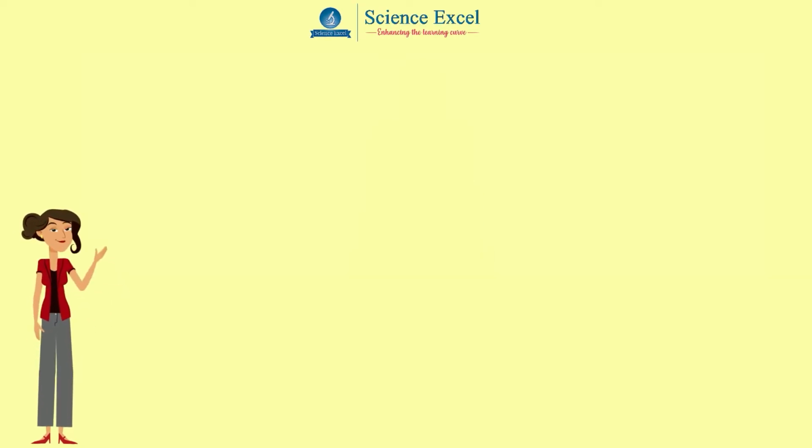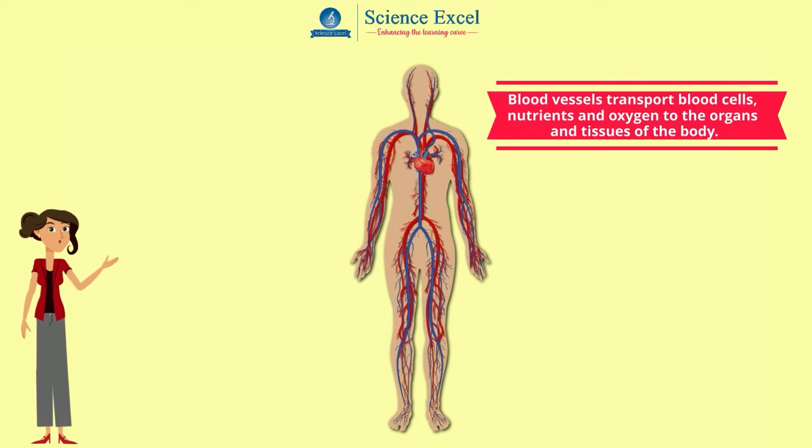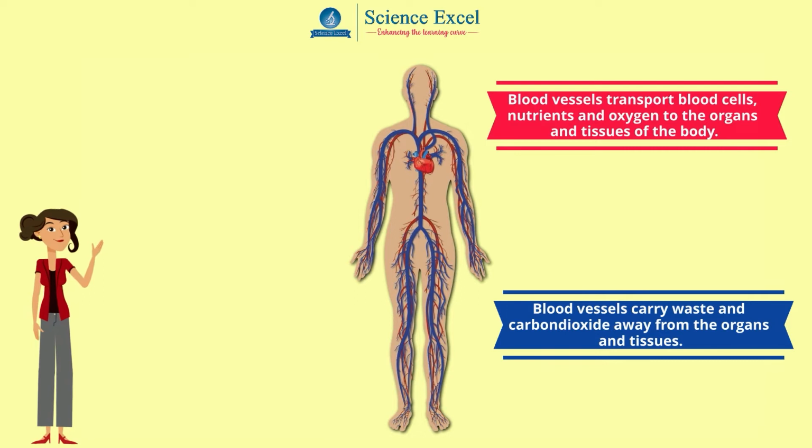So, what are the functions of blood vessels? Blood vessels transport blood cells, nutrients and oxygen to the organs and tissues of the body. They also carry waste and carbon dioxide away from the organs and tissues. This is necessary to sustain life and promote the health of all the body's tissues.